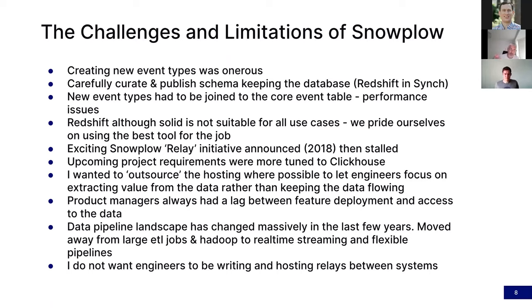Any new event type meant creation of a new table in Redshift, but that side table always had to join back to the core central events table. After many years of data, queries degraded over time. That became a limiting factor — once your event tables got to a certain size, the MI processing from Redshift started taking longer and longer.